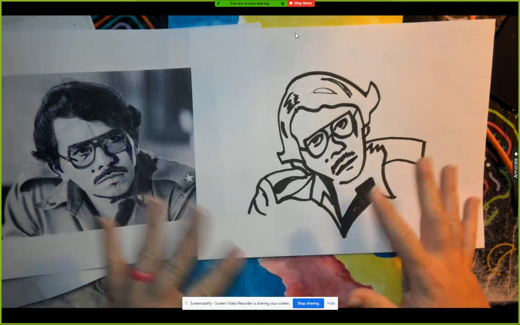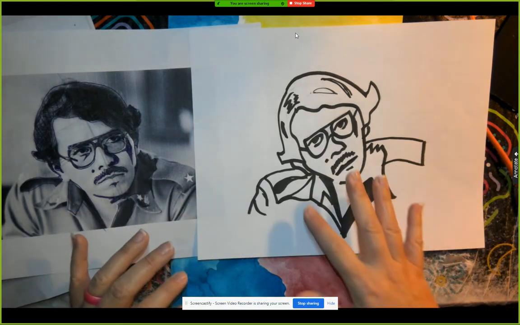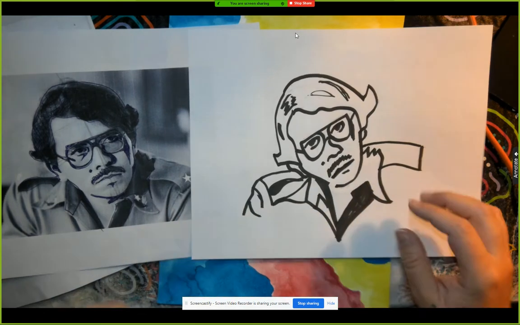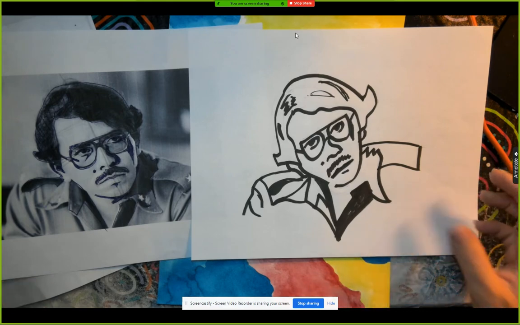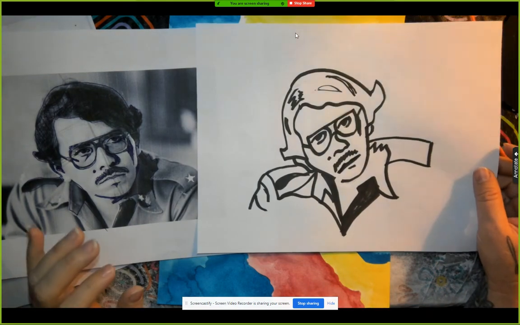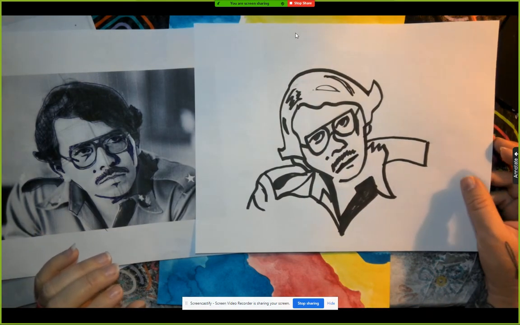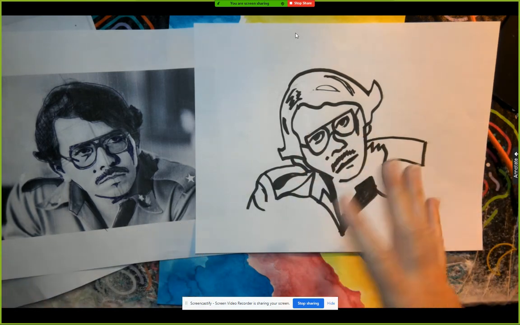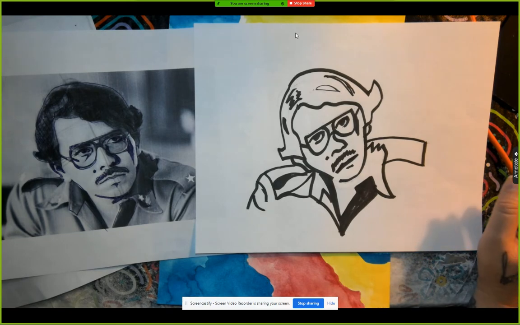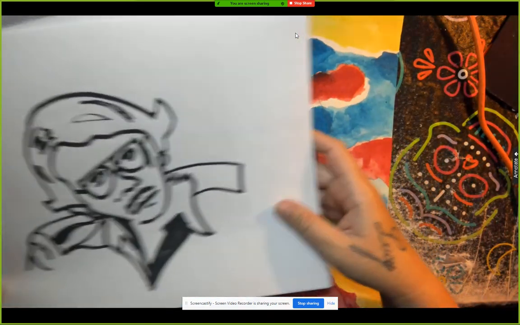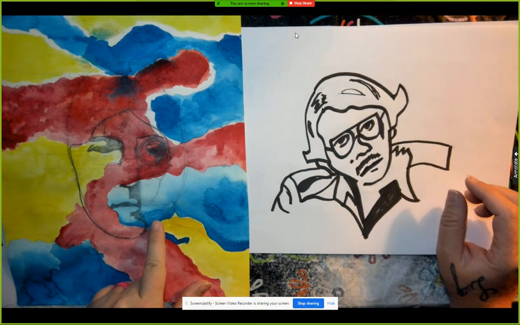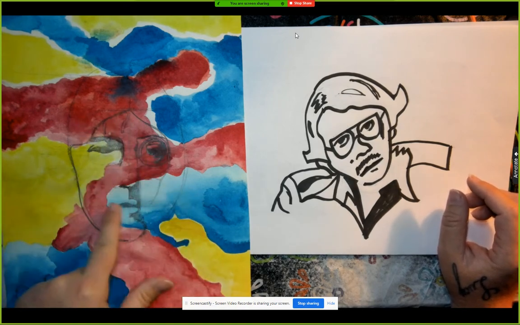So if you want to do it a little bit more slowly, you could get this kind of look into it. It's not a perfect image, but it's just a stylized version of it. Don't feel as though it has to be a copy and pasted image. Please don't feel like that. And if you just want to do the outline of the person and not do tons of detail, you could do that too. That's the difference between this assignment and this assignment. This one, you're getting a slightly more realistic version of it, especially when we go back in and start to see a little bit more highlight.